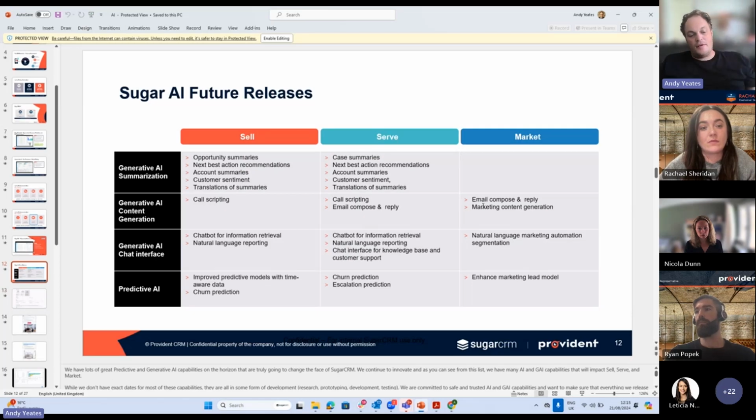The kind of automatically creating content and saving time creating content. Another quite cool one is we're going to be adding in the ability to search via voice. So you could actually ask the system certain questions like, can you show me the top 50 customers in my territory over the last year? And it would then run that command based off those words you use. Again, that's something on the horizon.